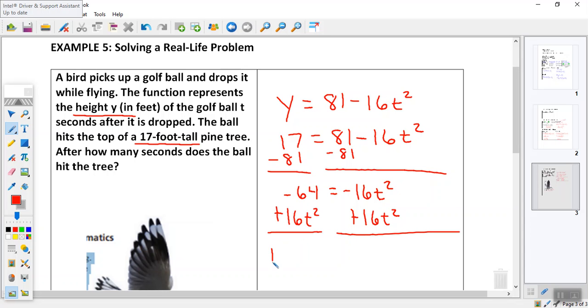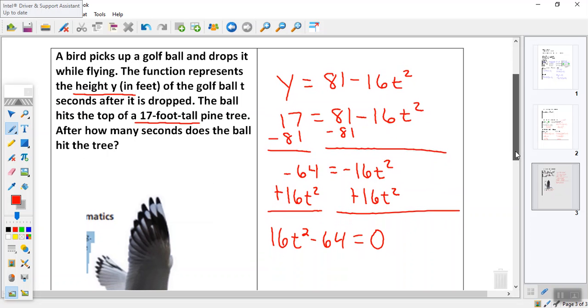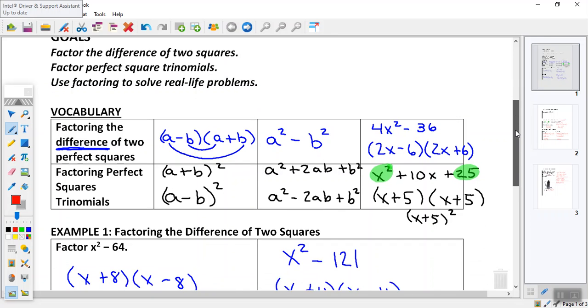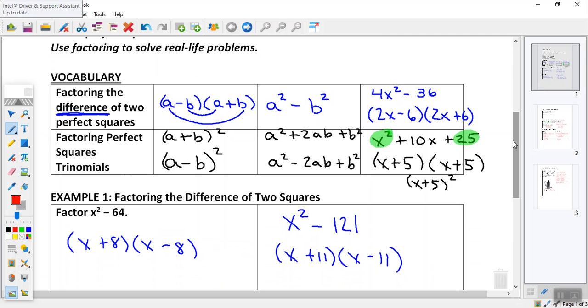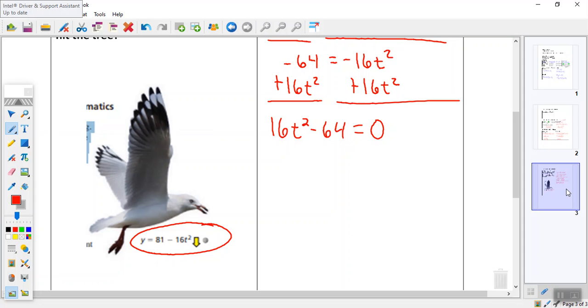Here's what I end up with, kids. I end up with 16t squared minus 64 on the left equals what value on the right now? 0. All right. We need to solve this. But guys, I'm going to go back to my front page here in a second. Is this like factoring the difference of two perfect squares? Well, how many terms are in this, kids? On the left side, how many terms are there? 2. Is this a plus sign or a minus sign? Minus. Is this a perfect square? Yes. Is this a perfect square? Yes. This is going to factor into the same things. One's going to be a minus sign, one's going to be a plus sign to equal 0. What's the square root of 16t squared? 4t.